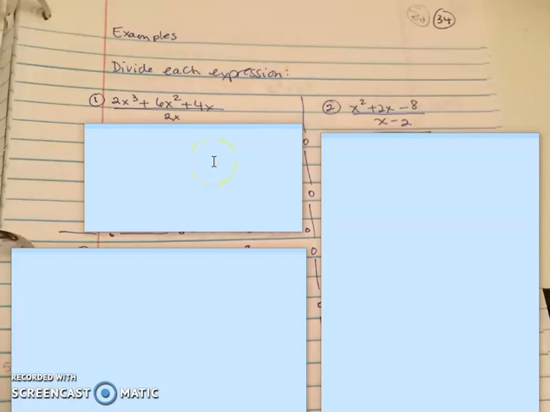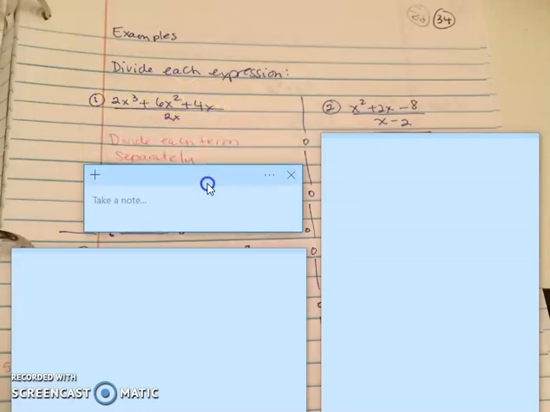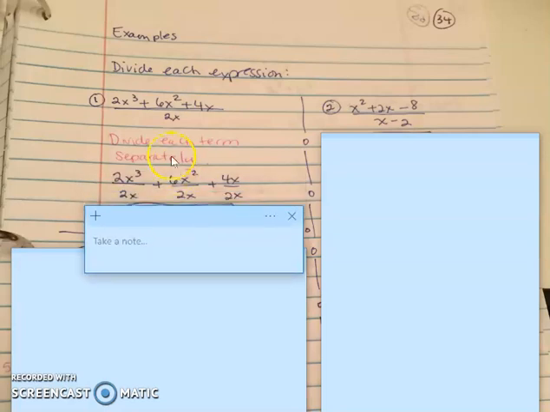Instead of using long division for this one, although it would work, you could do it. It's just much simpler to take these and divide it into 3 different fractions. So instead of dividing 2x by the whole polynomial, let's take each monomial and divide it individually instead. So what I mean by that is that we're going to take 2x cubed and divide it by 2x individually. Plus, we're going to take 6x squared and divide it by 2x. And then plus, we'll take 4x and divide it by 2x.